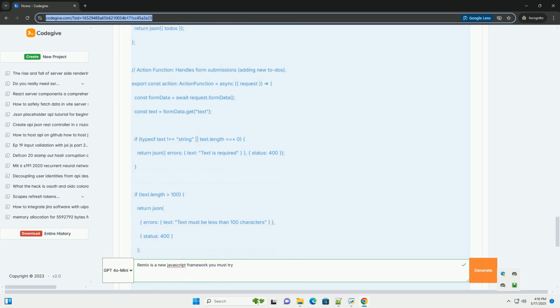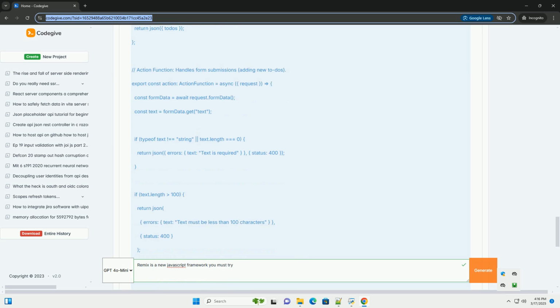app/. This is where most of your application code resides. app/root.tsx. This is the root module of your application. It's responsible for rendering the HTML, head, and body tags. It's the entry point for both server-side and client-side rendering. app/routes/. This directory contains the route modules that define your application's routes.